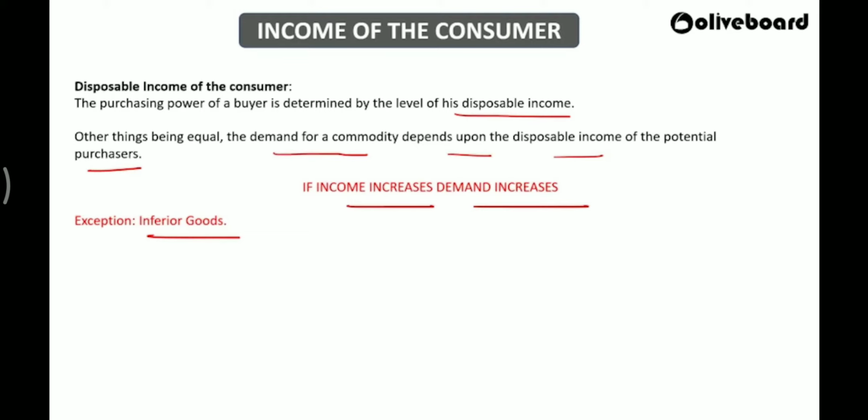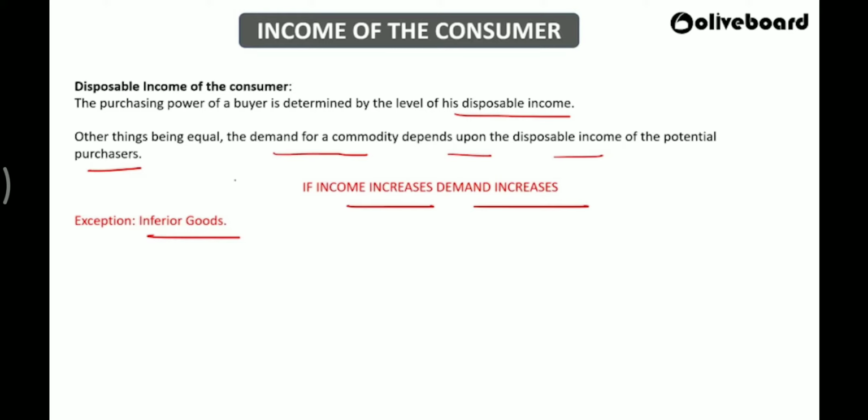So far you are purchasing your soap for 5 rupees, but once you get a good job, a good offer, you will start buying a good soap. Yes or no? You will start buying perfume. You will stop buying that 5 rupees soap and start buying a 20 or 50 rupees soap, and even perfumes and scents. So what is happening to the low or cheap quality products? The demand for those products decreases when your income improves.